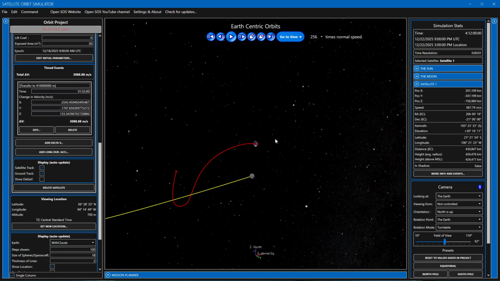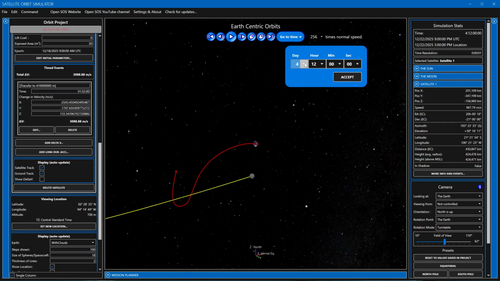Note that the satellite is being pulled toward the Moon and will slingshot off the Moon if we don't do an orbit insertion burn. It is sometimes challenging to find a suitable point in the trajectory to do this burn. You can practice this later, but now we have chosen one for you. Place the satellite at simulation time 3 days, 20 hours, 40 minutes, and 20 seconds.